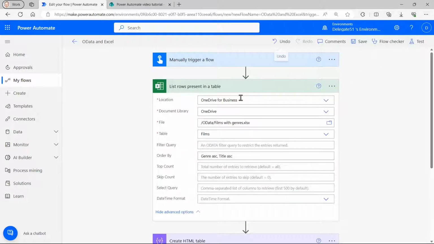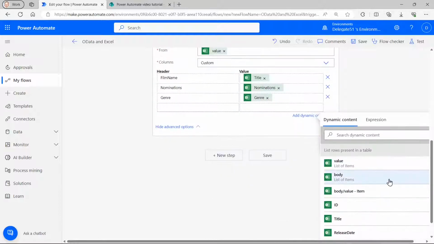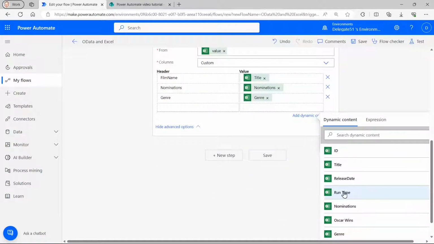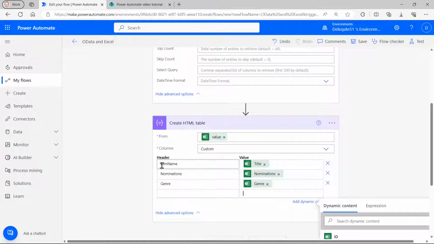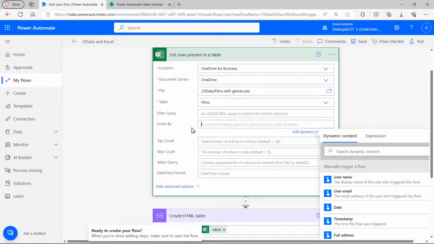I'll just go editing that. And what I want to do is to filter it, or rather sort it by the runtime. Now the runtime has got a space in it. So let's see if we can do that. I'll delete my original order by. I have not found any way to do this, whether in filtering or sorting. Single quotation marks like that don't work. Square brackets like that don't work. Replacing the space with an underscore doesn't work. I can't solve this problem.